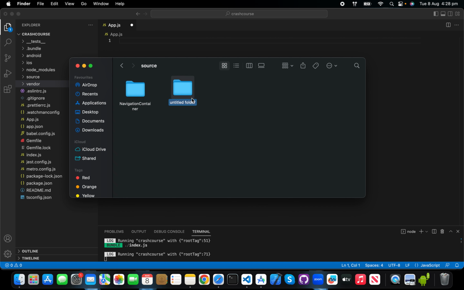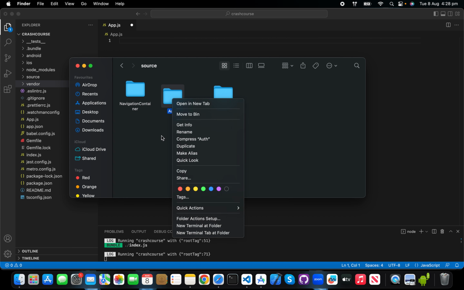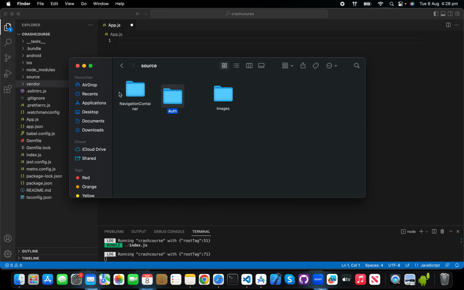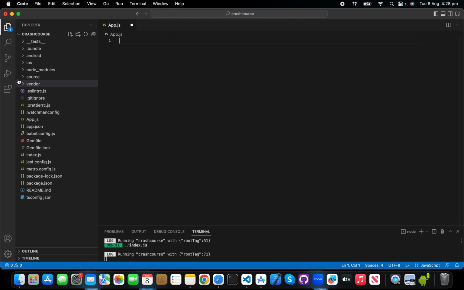I'm gonna create another folder, auth, and I'm gonna create another folder for images. So yes, all set. Now the source has all different folders, and in this images folder you can put images whatever you like.